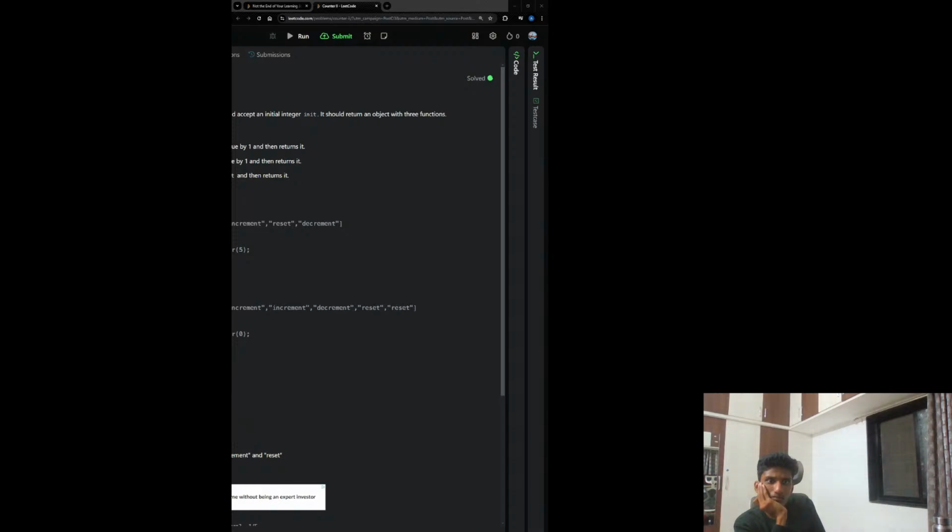But for us to do that, we have to define these methods, which is the easy part, and then expose them as well. What do we mean by exposing them? Well, when this function is called, it's supposed to return an object. You can see that down here: create counter, and then we get a counter, and then we can call increment, reset, and decrement. So after this function is called, we should return an object, and this is how we create objects in JavaScript with curly braces, or at least that's one way to do it.